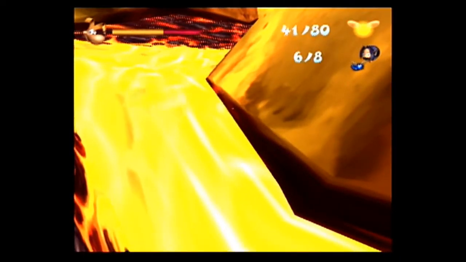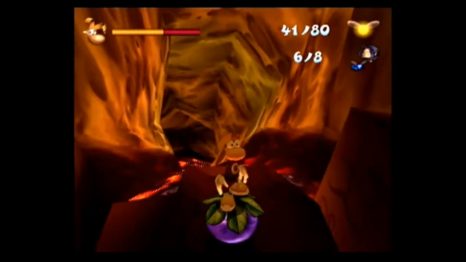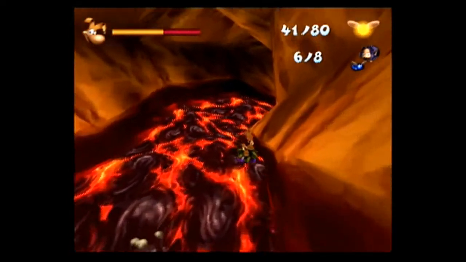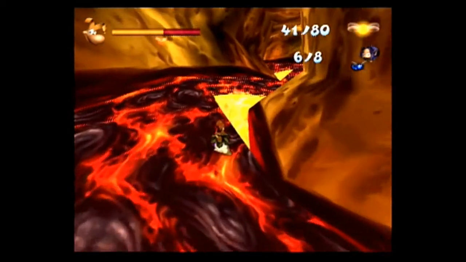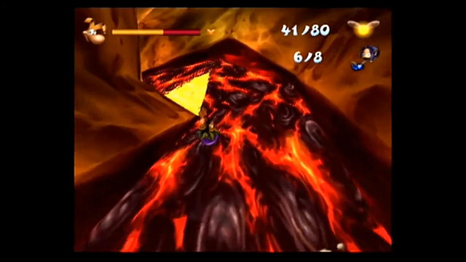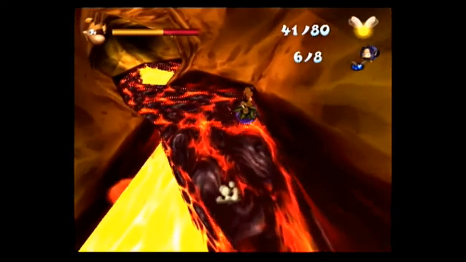Come on, game. Like, it's just such a narrow passageway. How am I supposed to precisely go across that path and also bounce at the perfect rate to do that? Never mind the stupid lum that's up there that I really don't care if I get or not.